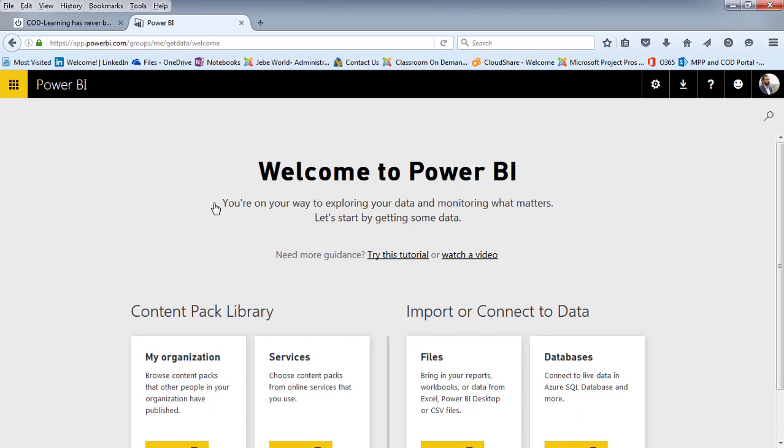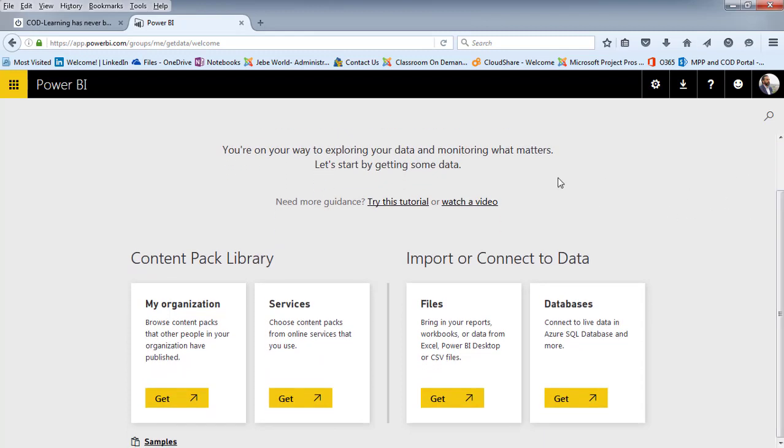Others of you will already have some dashboards, and it'll want you to connect to the appropriate service. If you're just starting off with Power BI and you haven't made any connections, or you don't have any content packs connected as of yet, the first thing you're going to want to do, in the content pack library area, is a services category here. Note the different options that you have. And so we're connecting to a service, in this case PWA, from within Power BI.